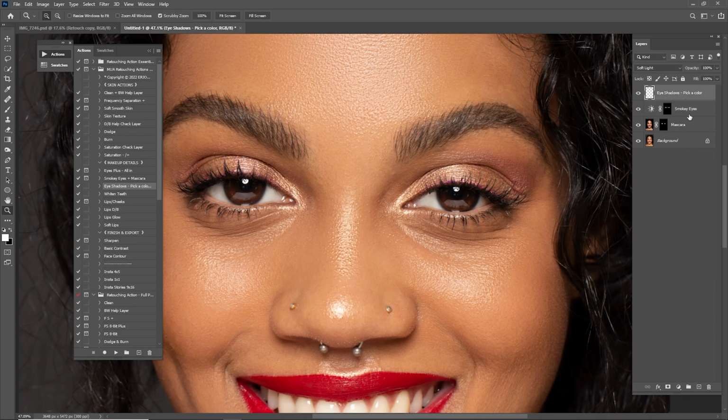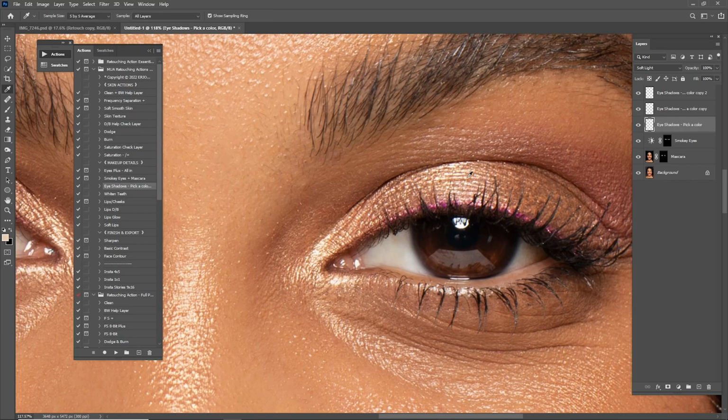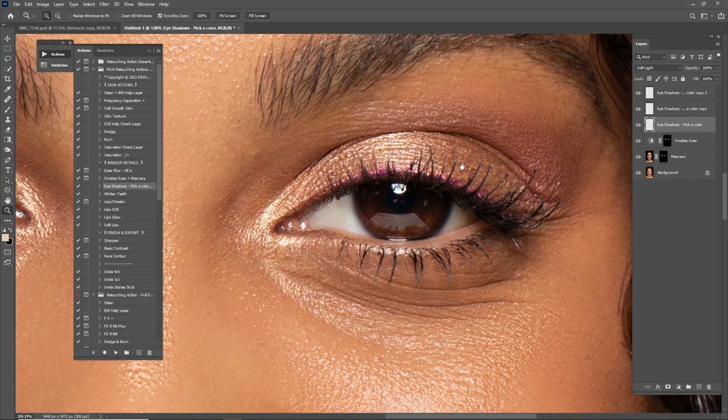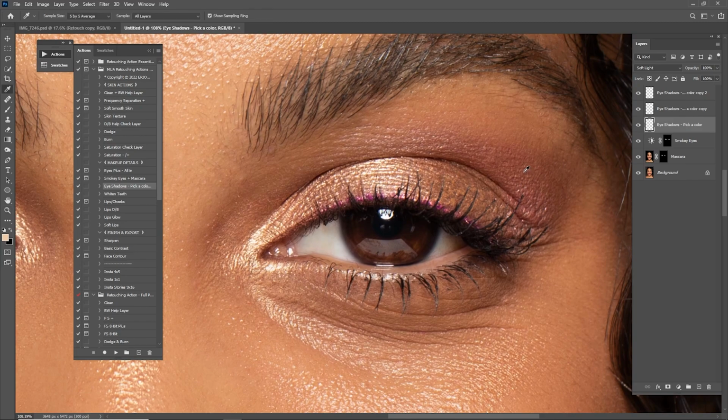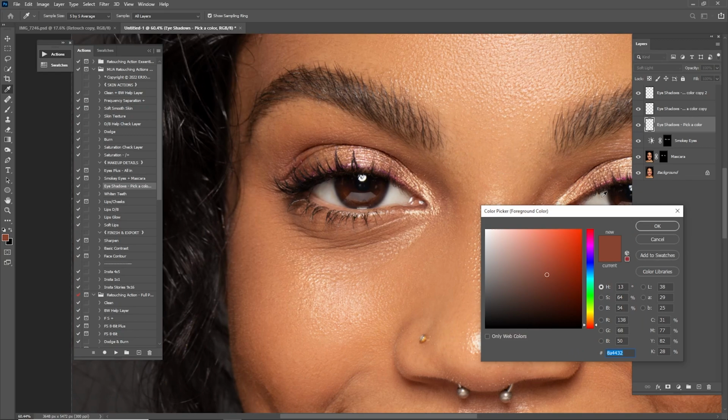Now click here on the eyeshadows that says pick a color, and we are going to duplicate this 3 times, and I'm going to copy the color that is here from the makeup artist, and I will paint it to make this a little better. And I think that I will choose another color, kind of pink or red, and I think that this one is okay.